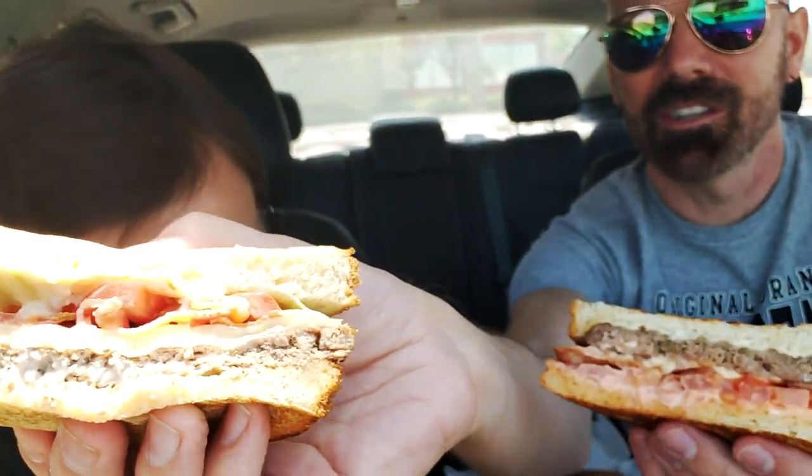We're going to taste the thing that we're familiar with first. We're going to need a couple of napkins for this review. Everything kind of gels properly on this burger — there's nothing that's overpowering. Everything seems to be a nice blend of all the ingredients. That's one of the reasons it's been around so long. It's just one of those classic Jack in the Box sandwiches you can just go to.